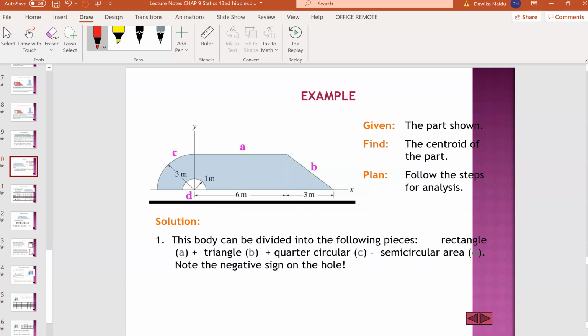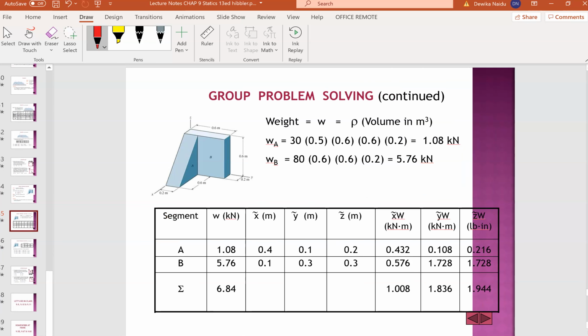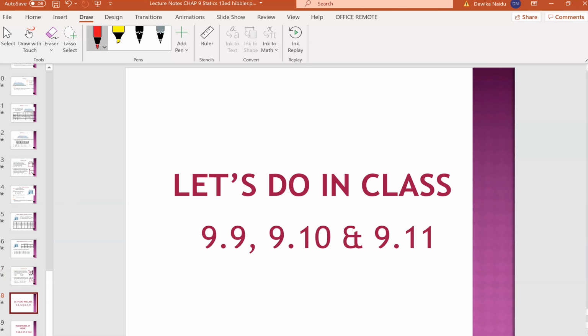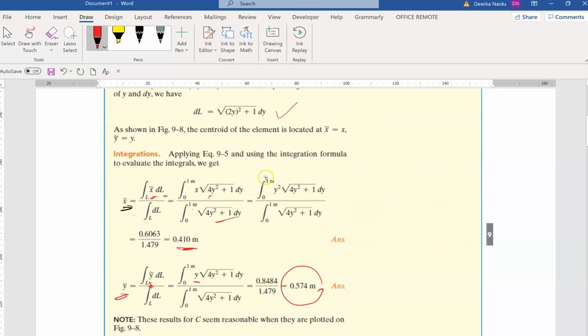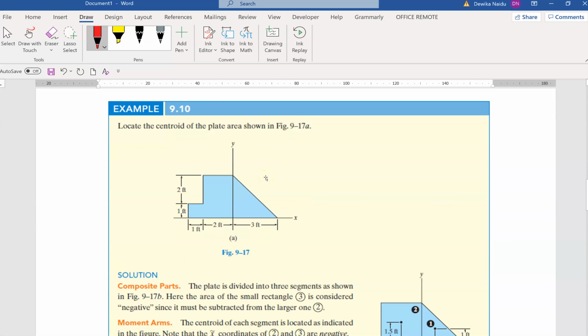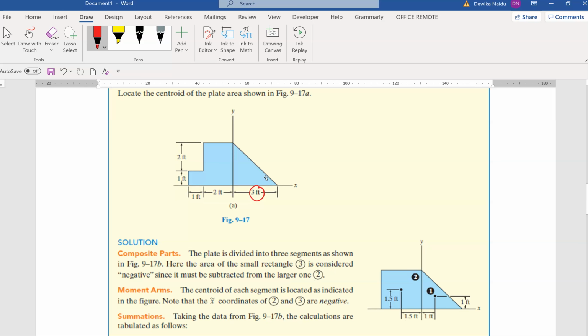I'm going to skip the example in the slides because the examples in the slides are rather easy, but I'm going to go straight to the example in the textbook itself. So let's look at the example in the textbook. Let's look at the shape here. Ignore the units; the units are in feet. Just assume that the units are in centimeters, because don't worry about non-SI units. You only get SI units.